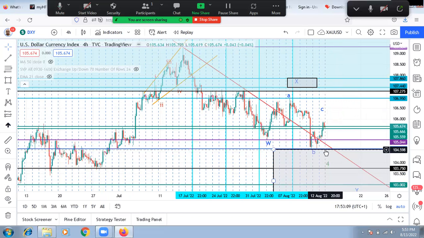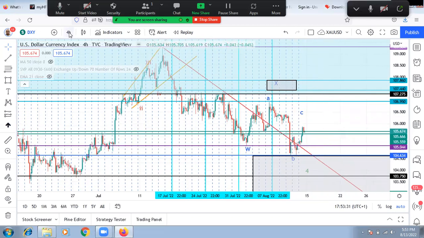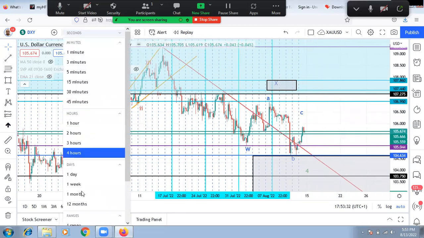So the dollar is not showing strength yet. Even with this, you might say it's a double bottom. It is not a double bottom, it's just a correction, if you look at it on the higher time frame. But let me finish what I'm doing here first before I go to the higher time frame. Okay, let me go to the higher time frame so I can correct this trend line that we're seeing.